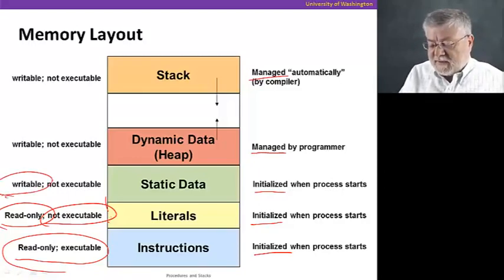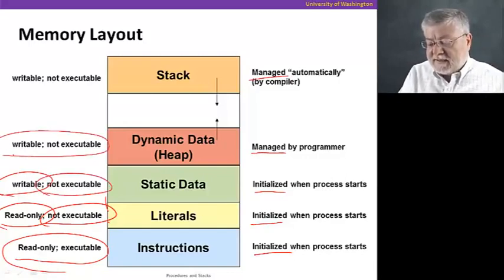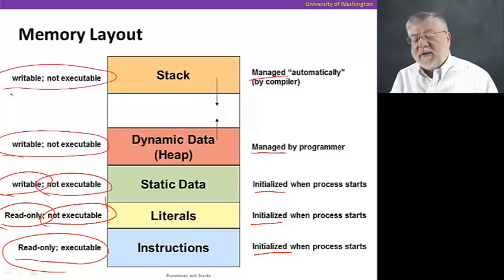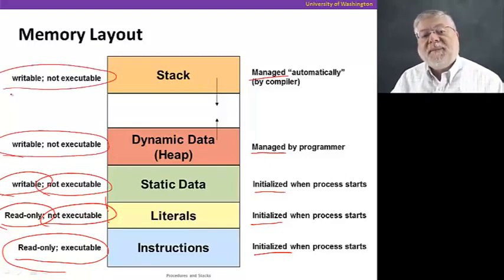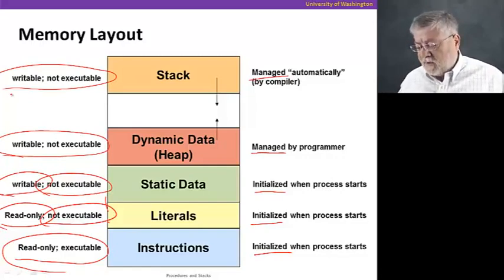The static data is, of course, writable. We have to be able to change it, but it is also not executable. The dynamic data the same way, and the stack the same way. These are important limitations, that the stack is actually just data values and addresses that we'll use, but they're not instructions, so it's not executable. And we'll see that this is an important aspect of security in modern computer systems. Okay, we'll see that in one of our assignments.